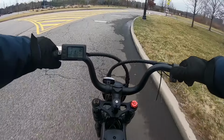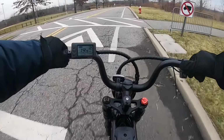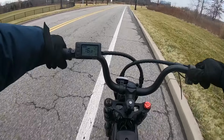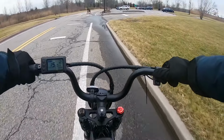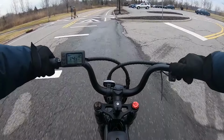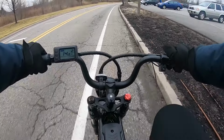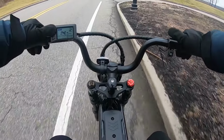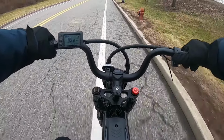So if we go power level 2, a tad faster, you know. Maybe you're trying to get to your friend's house at a certain time. It's still a good speed, you know. 15 miles per hour, you can't complain. Just throttle. And the max pedal assist is also the same. It won't go higher. But if you go power level 3, max power with throttle, 20 miles per hour.